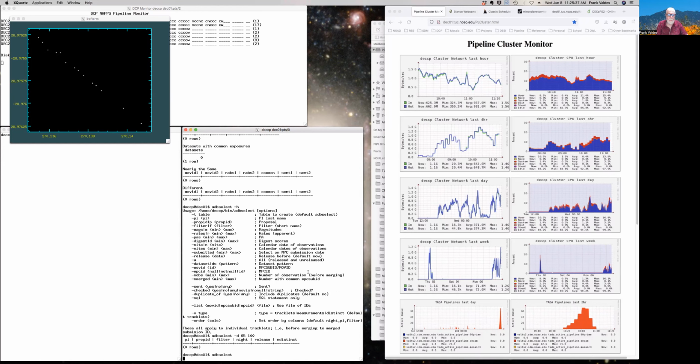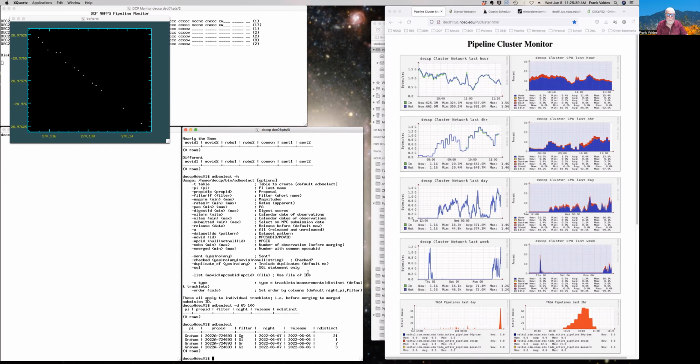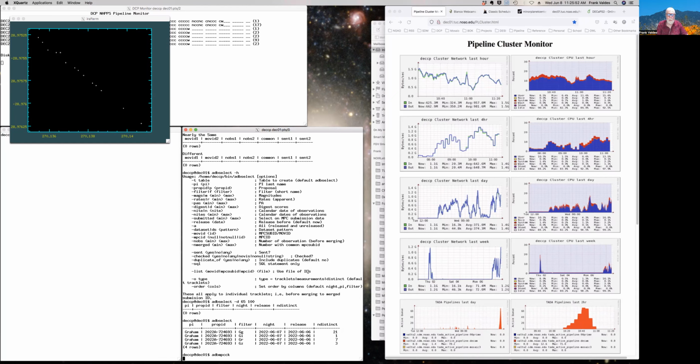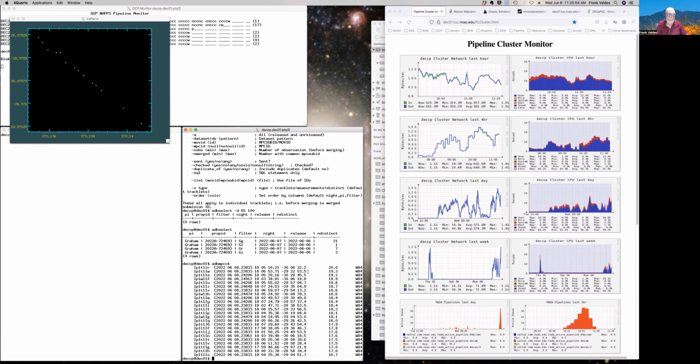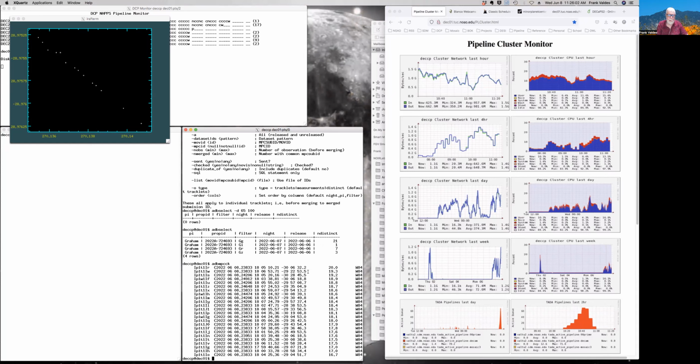I'm going to select all of them. Basically, what ADB select does is it makes a subtable that other tools in the ADB class use. Since ADB MPC check will list the records for one measurement in each of what it considers to be distinct asteroids.